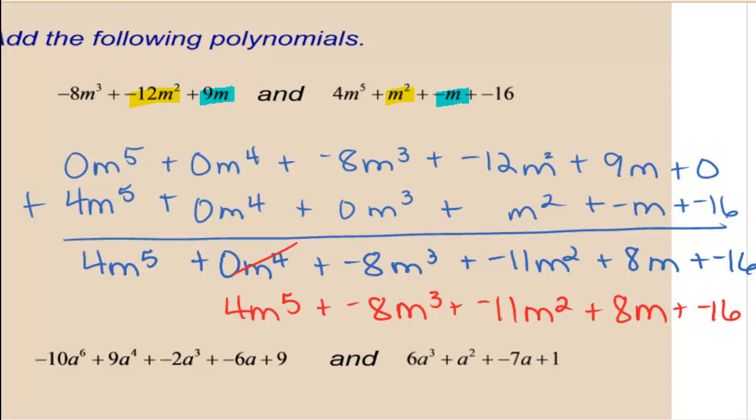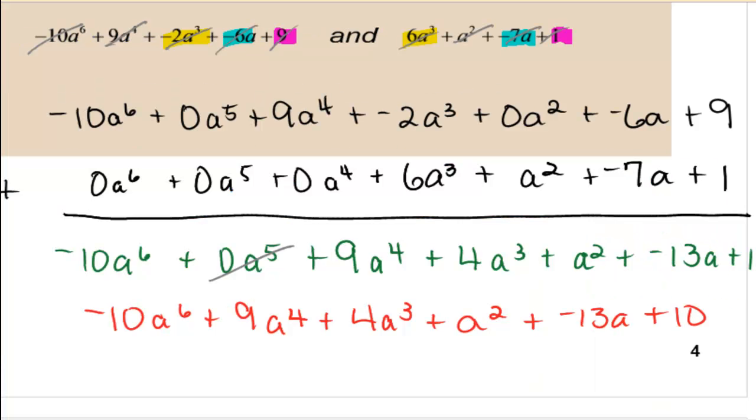Here are my steps for the first problem. Here are my steps for finding the answer to the second problem on this page. Now notice I put in a lot of terms with a 0 as the coefficient. You don't have to do this. However, I think it's really important to understand that that's what's actually happening here. So when you don't see an a to the 6th at all, that means the coefficient is 0. Just like when we don't see a variable, that means the exponent is 0. So understanding things like a means a to the 1st, no a means a to the 0, no term at all means 0 times a to whatever exponent is being raised. Understanding these little tiny details helps you to have a deeper understanding of the algebra you're working with.